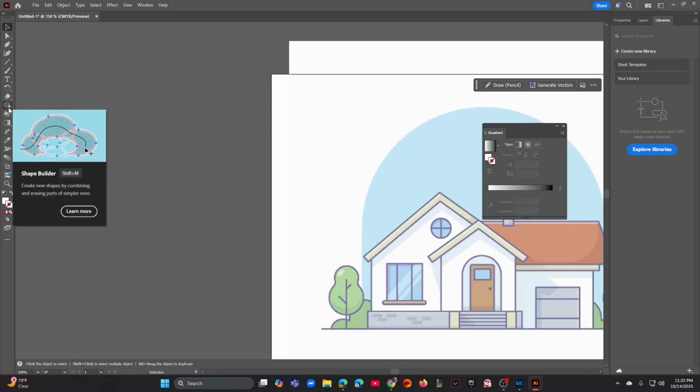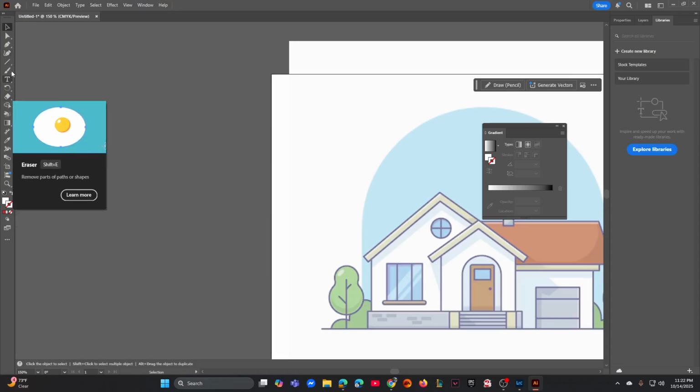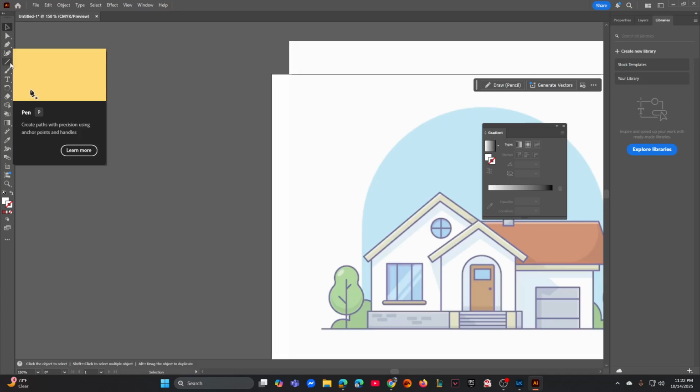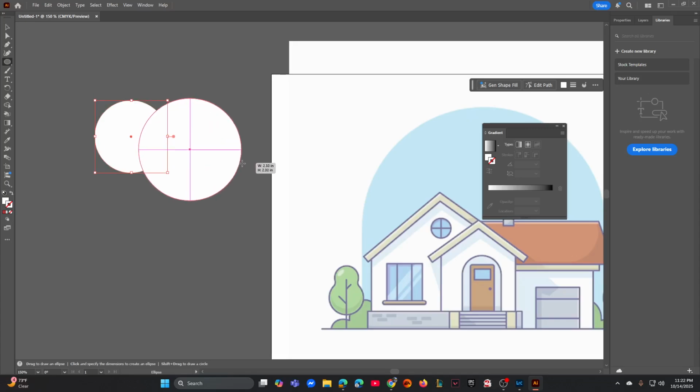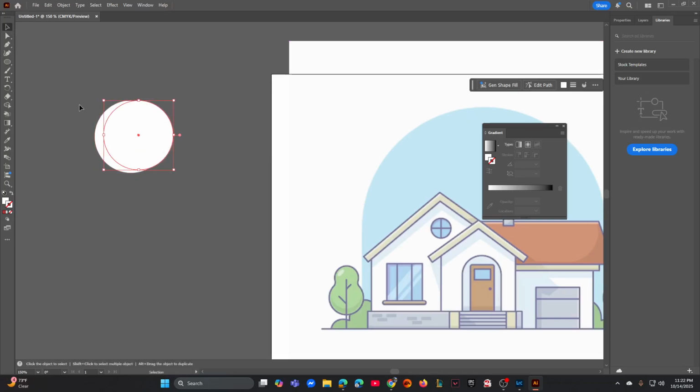Now the shape builder tool allows you to kind of tweak these shapes in specific ways, right? So let's give you an example. Let's say, for example, we are going to grab our shape tool and we want to do a circle. Let's say we want to create a moon, right? We want a moon shape, right? And we do something like this, and we bring this in here. And notice that the shapes, as they overlap, they create this moon shape right here, right?